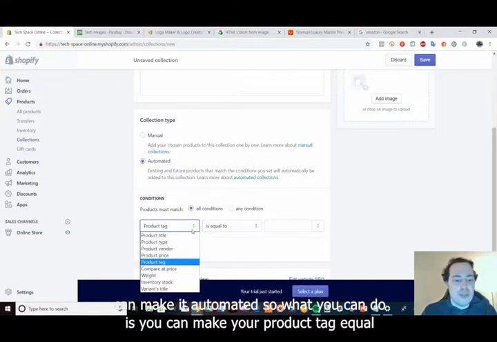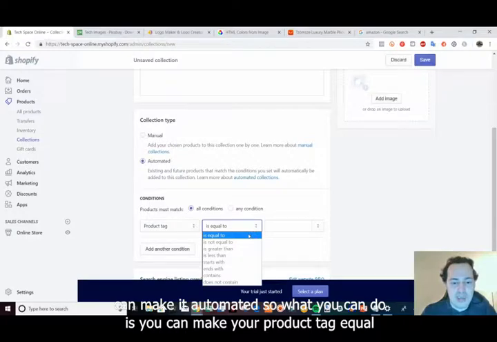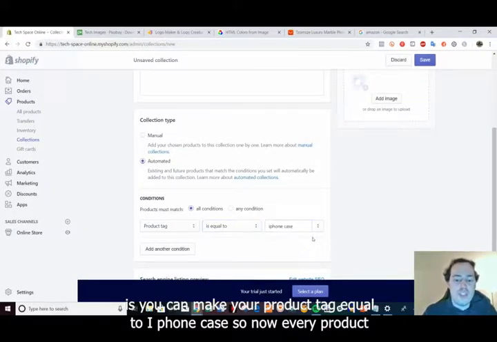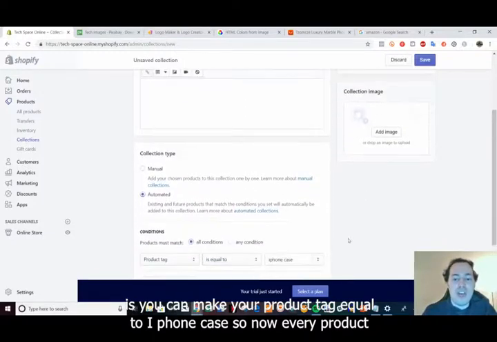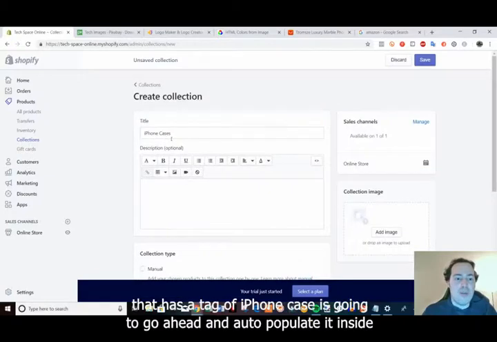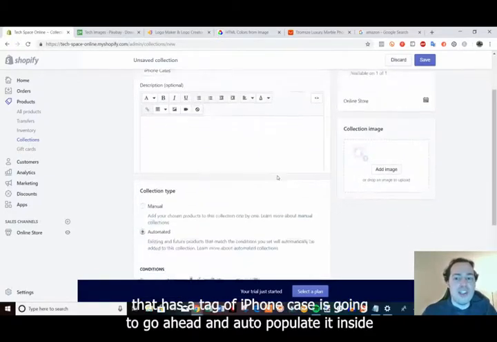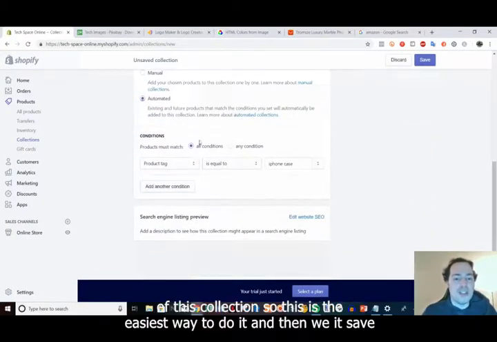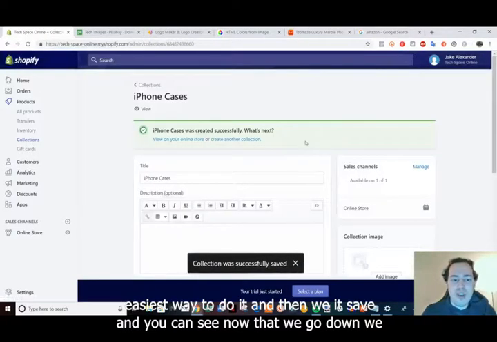So what you can do is you can make your product tag equal to iPhone case. So now every product that has a tag of iPhone case is going to go ahead and auto-populate inside of this collection. So this is the easiest way to do it. And then we hit save.